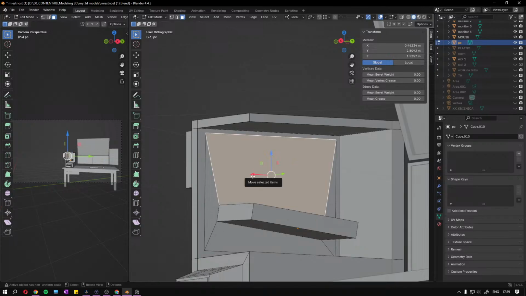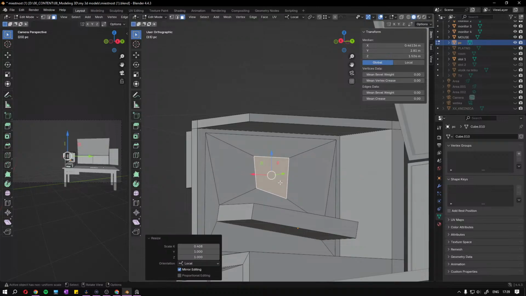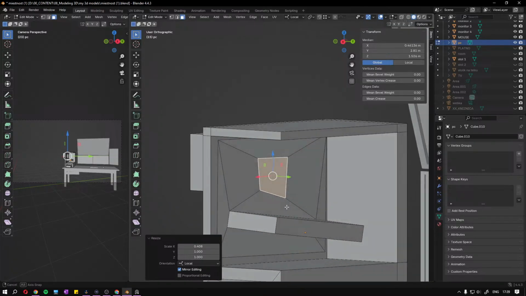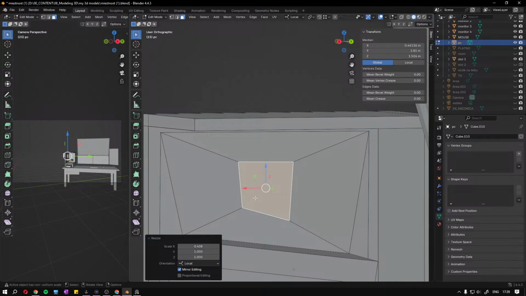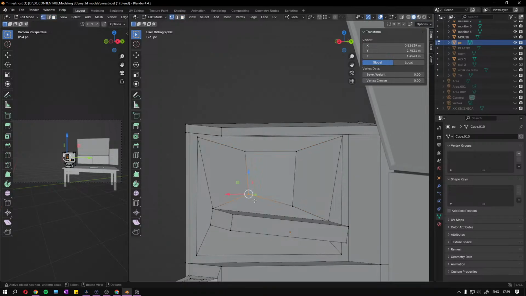So I'll probably just scale this one as well. It seems like it's rotating everything. And it seems like I need it a little bit bigger. Okay, I'll actually move the points to make it.